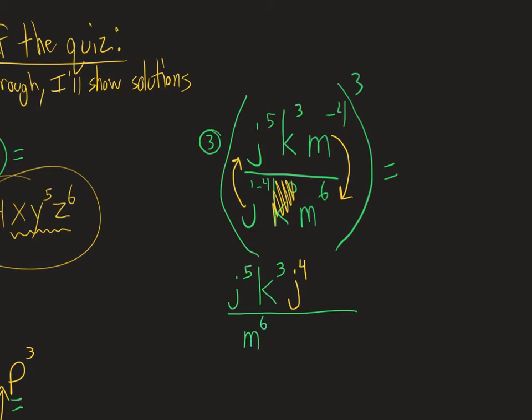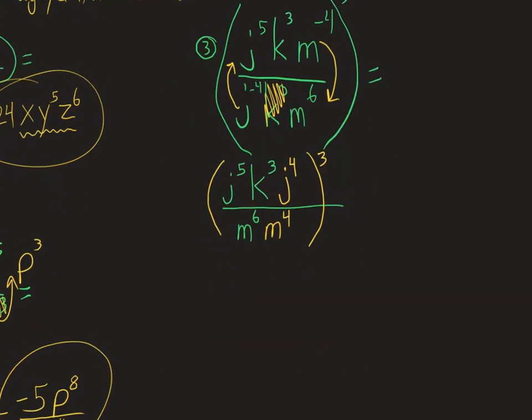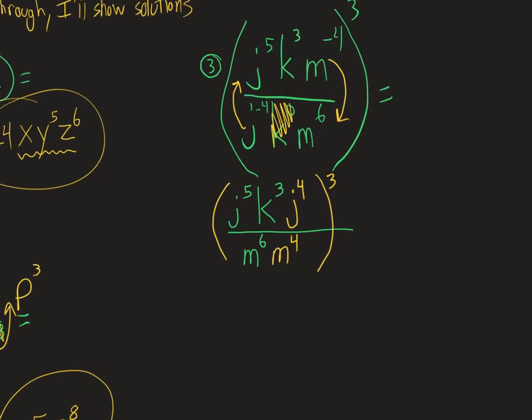You guys got to watch the details. You got to look at everything that's there. I think that's probably half the problem with some folks is you just aren't careful to watch. And that M to the negative 4 got brought down. So there we go. And then just don't forget, this all has a third power that it's going to be raised to. And now we can do that piece with the distributing. We're just going to take that 3 through to everybody that's left. And actually, I could have and should have just subtracted those. That would have been a better route to go. You guys are smarter than me. You probably did do that. But now that I'm on this path, I'll continue.